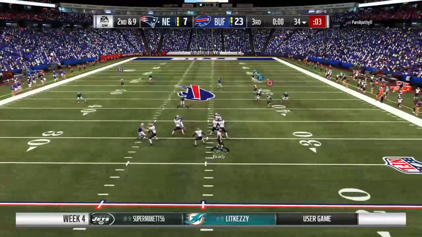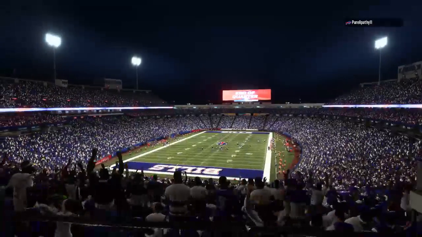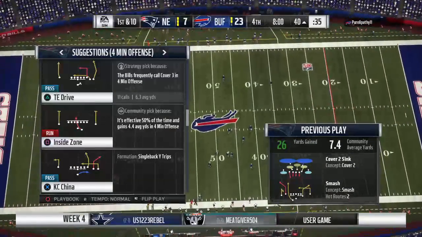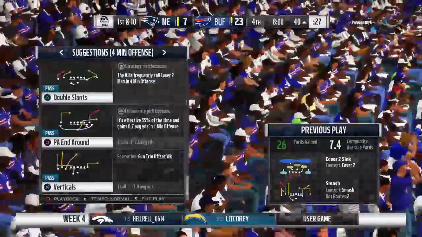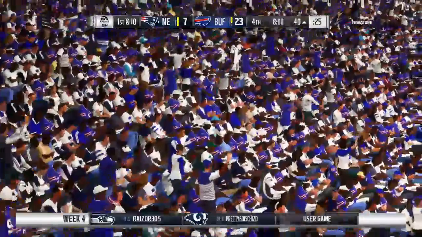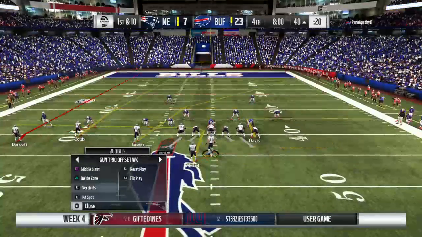On 2nd down, here's Brady. Wide open receiver, complete. And they've got it well across midfield down to the 40 before it's all said and done. This quarterback now, a perfect 8 for 8 to start the 2nd half. Not bad. 1st and 10.